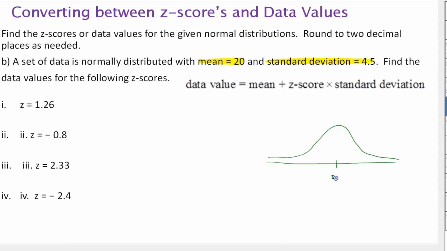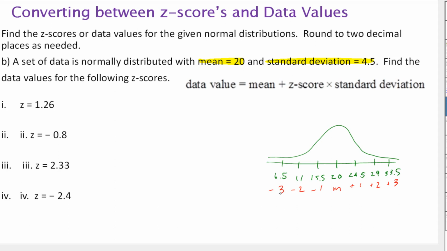So the mean is 20, the standard deviation is 4.5, so I'd add 1 standard deviation, 24.5, 29 is 2, and 3 would be 33.5. If I went to the left, this would be 15.5 is 1 below, 11 is 2 below, and this would be 6.5. So this is a sketch of the curve. Remember, this is the mean. The mean is 0 standard deviations from itself. Then we have +1, +2, +3 standard deviations, -1, -2, -3 standard deviations.